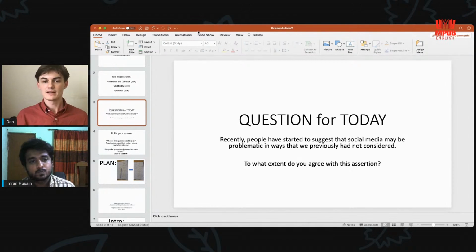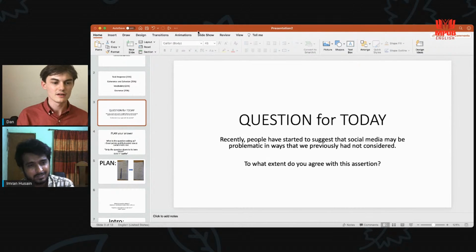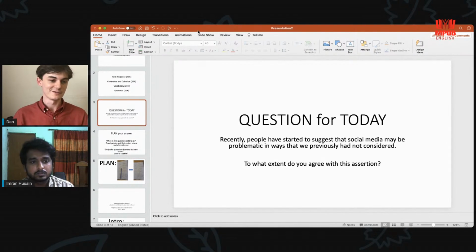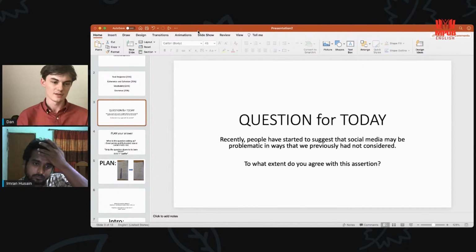Definitely something I'll go over in more detail, because that's really a higher band skill, when you can use these different sentence structures effectively, because they really help you argue your points as well. But guys, or Imran, if you have any other questions, feel free. I was just wondering if anyone has questions as well.